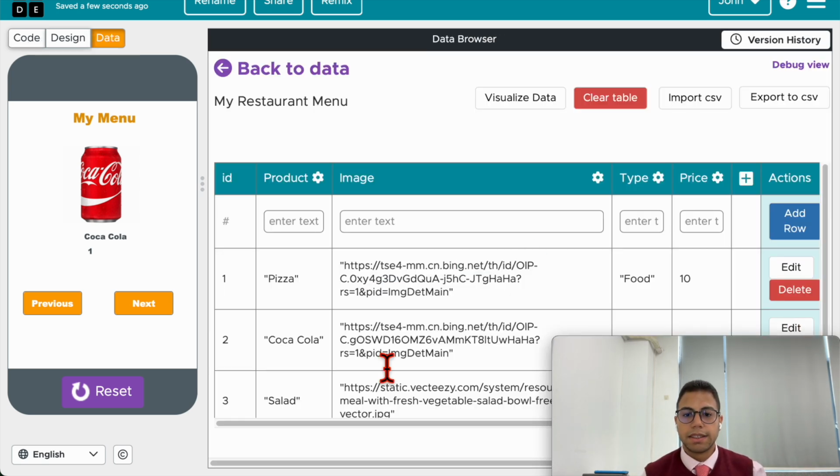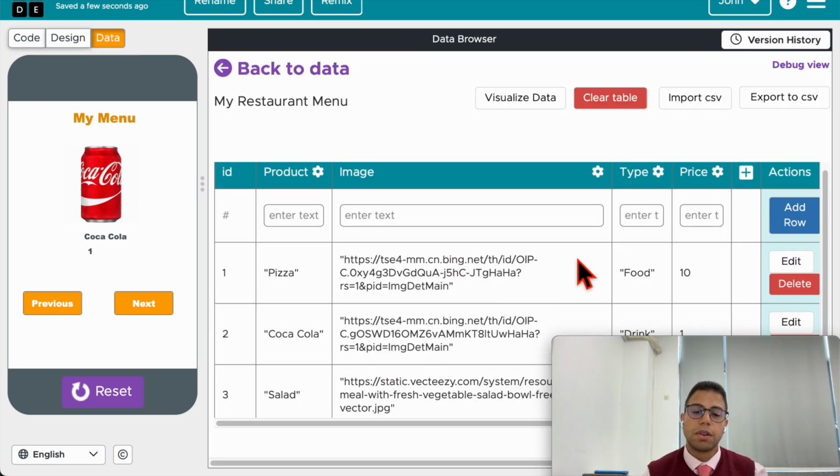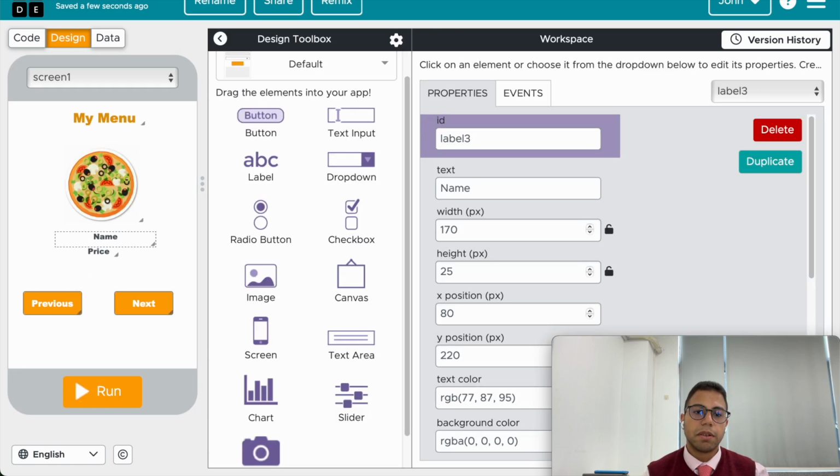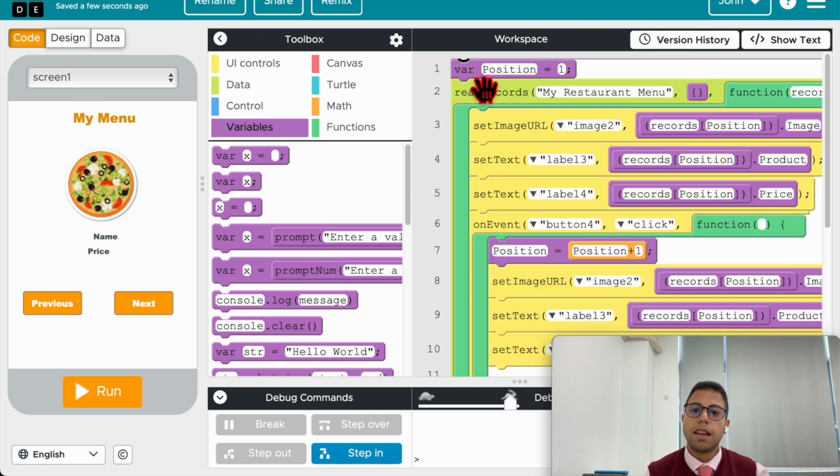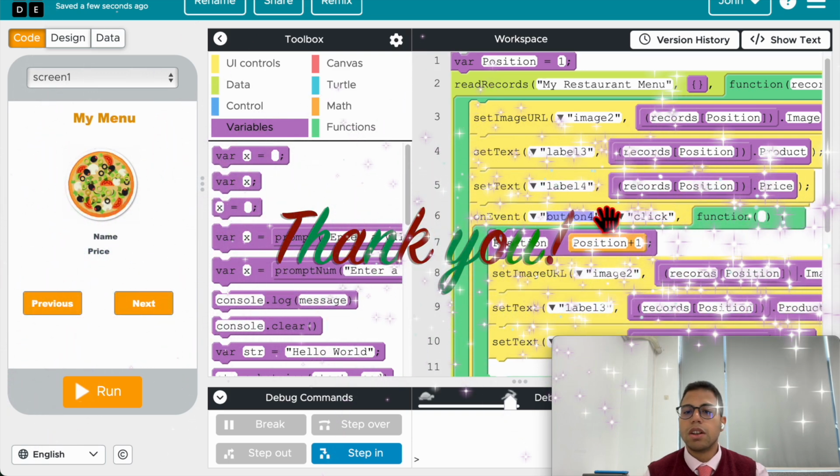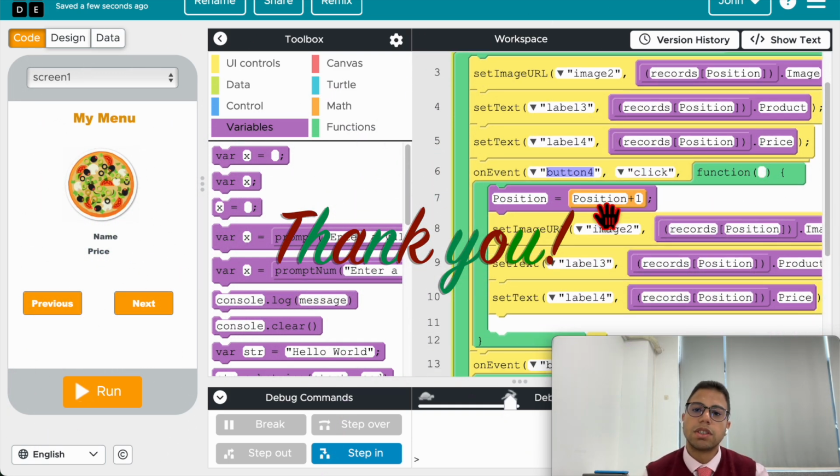We create a table, we put our values that we would like to change. We create a design of these elements that we would like to change, and then we code them by reading the record first, reading the table, which allows us to connect to the table, and changing the elements that we want to. Of course, this can be more fancy with functions and all of that, but we haven't gotten there yet in the class. So, cool.